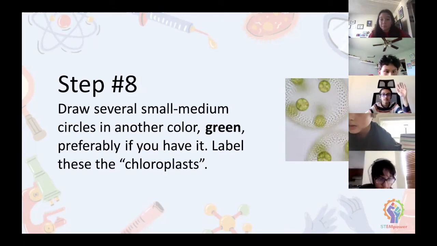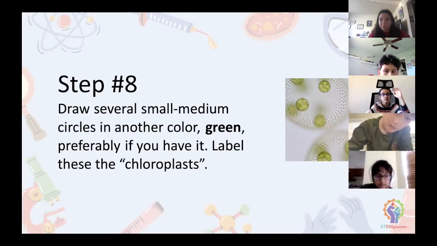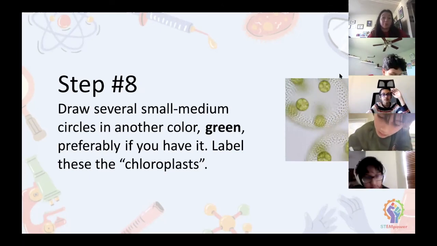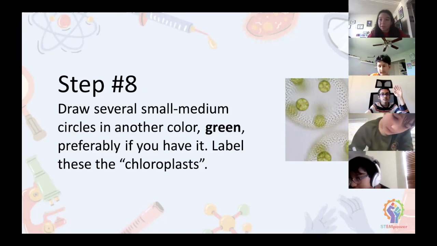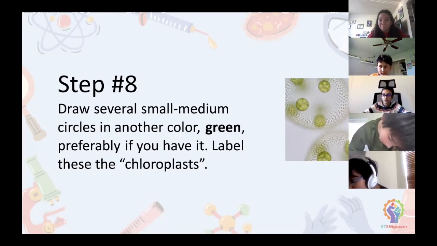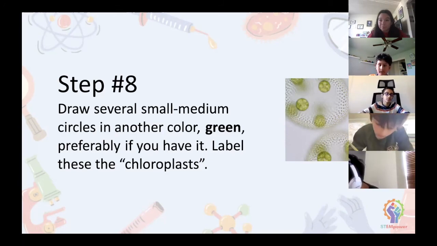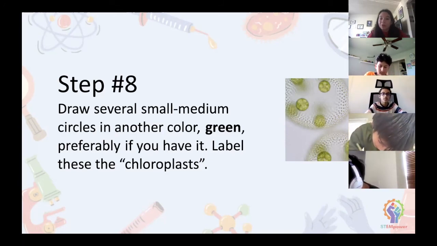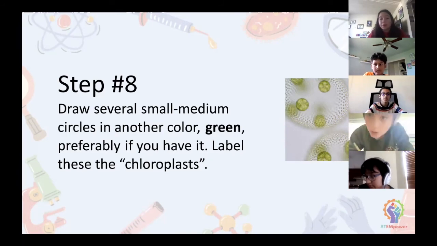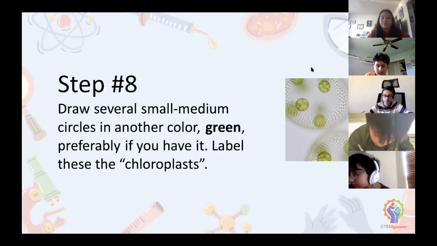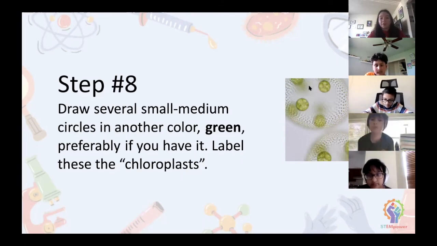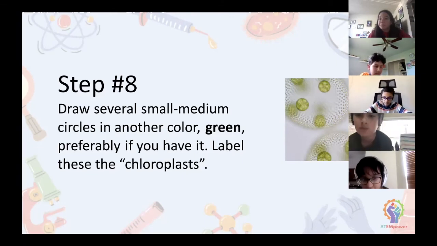If we don't have green, is that okay? Yeah, it's perfectly fine. Just have it in the back of your mind that it's going to be green. So if we use green for a vacuole, is it okay if we use green for the chloroplasts again? If you can tell which one is which, then yeah, that works. Or if you want to use a different color, but again, keep in the back of your mind that it has chlorophyll, then either way works.